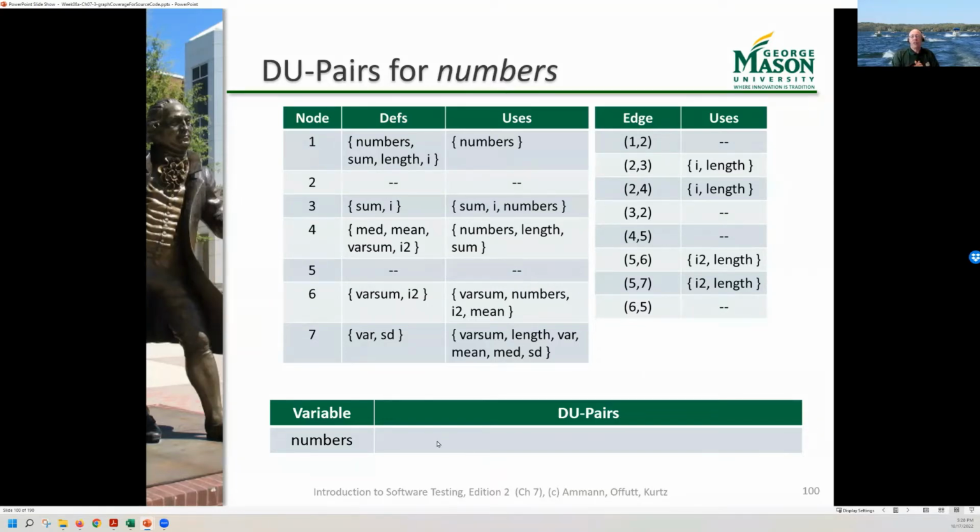So what are the DU pairs for numbers? This is places where I go from defs of numbers to uses of numbers. What DU pairs do we see here?